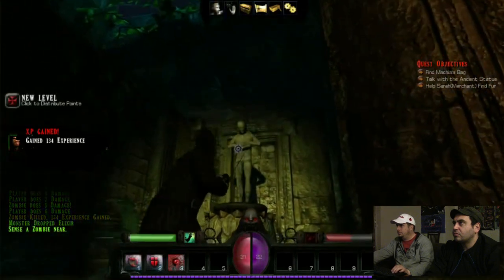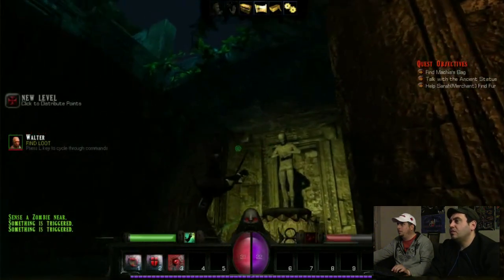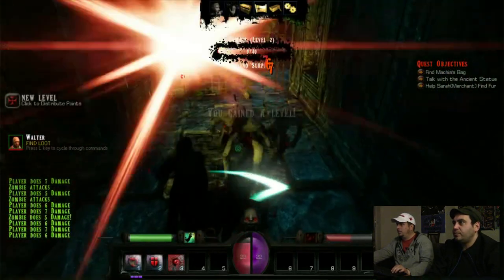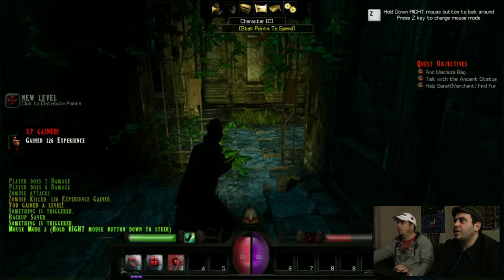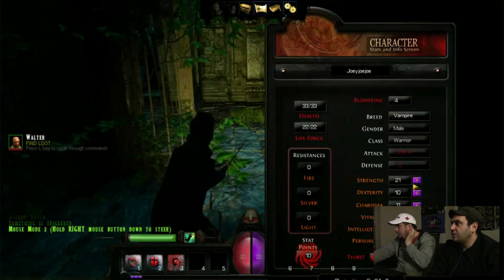What are those flashing icons up at the top? Not sure what those are. Try to beat this guy. I think he presses E to switch your mouse level or something. And then try clicking on that character stat. Oh, it's good. It's reminding you of stuff to spend. You have 10 stat points. Okay.